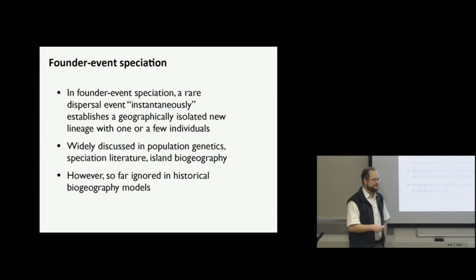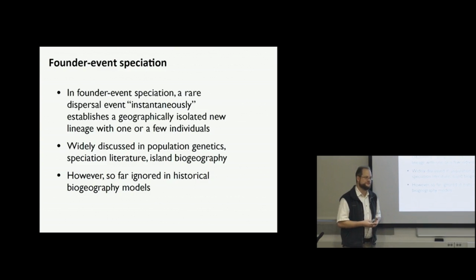This was Ernst Mayr's idea. It got turned into punctuated equilibrium by Stephen Jay Gould and Niles Eldredge and applied to the fossil record, and then consistently misinterpreted ever since then. But anyway, it's been an important process in population genetics, and amongst certain sorts of biogeographers, it's been an important process.